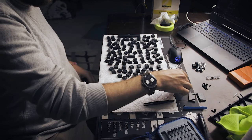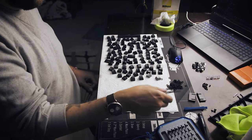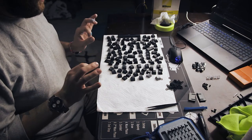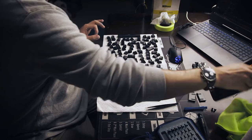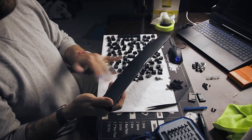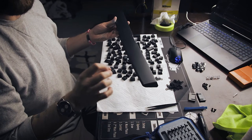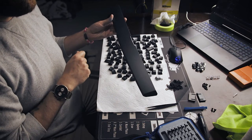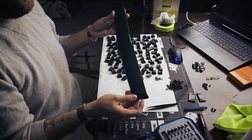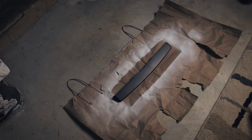That was about 45 minutes worth of work — it wasn't too bad. I've checked on both of the cases, the blue and the white, and they are both looking very nice. I think what I'm going to do is go ahead and spray the wrist rest with the pink, and that will give the blue a little bit more time to dry. It's feeling pretty dry, but I really don't trust the tape to not tear the blue off when I mask it. But let's go ahead and spray the wrist rest so we can see what the pink looks like.